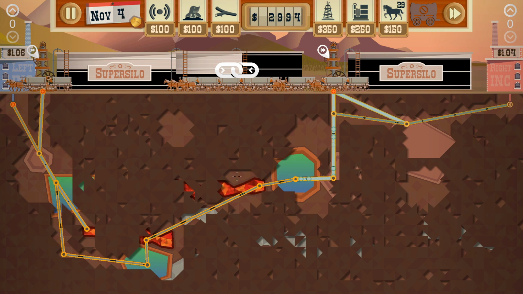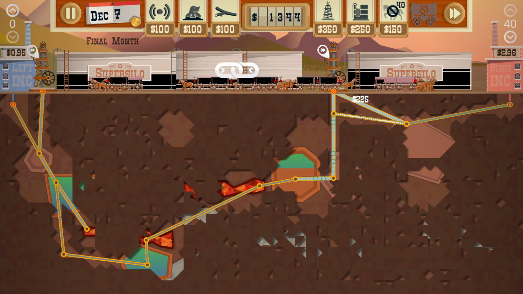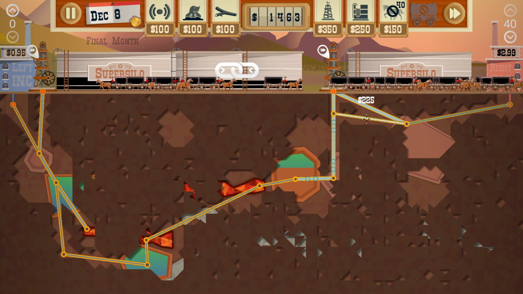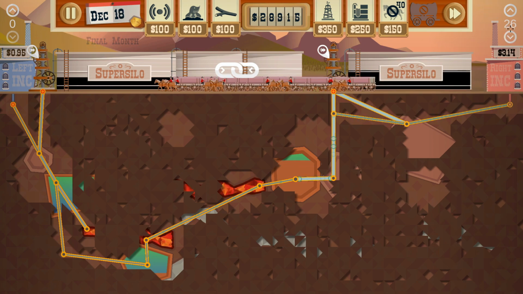Go! I overdid it for the silos. I thought we would need that amount, but we did not. Oh my god, this gas is taking forever to get out. Oh, that pipe wasn't upgraded. Oh, that's probably why. Okay, we're just going to have to sell last month. That pipe wasn't upgraded either. Oh, man, I messed up. We can wait. Go now.